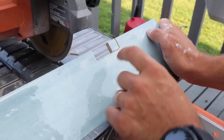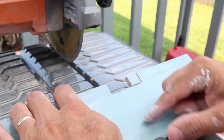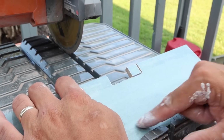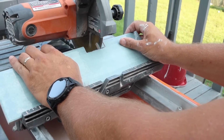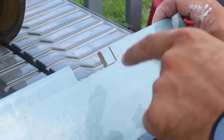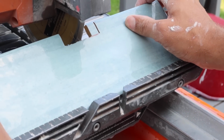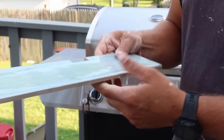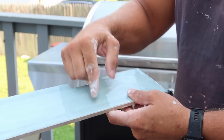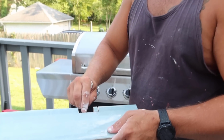Now, how do we cut this straight line? Because we can't turn it. What we're going to do is cut a bunch of little relief cuts. Let's say I need to come all the way down here and cut this whole piece out. You just cut little relief cuts just like this. Sometimes it will just break off just like it did. But if it stays there, all you have to do is run your material that way and it'll break that piece off. If they were really long and you may not be able to move the blade to cut that little piece off, you can take your knuckle or a little hammer and tap them, and they'll just break off right along that line.